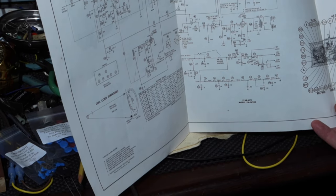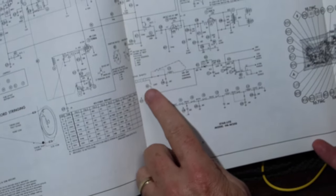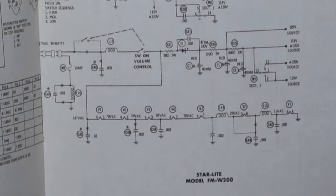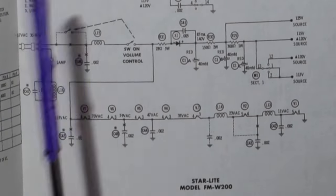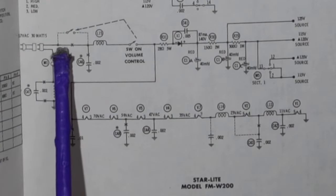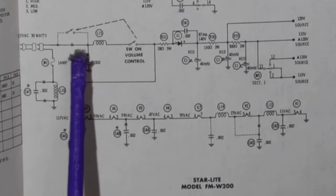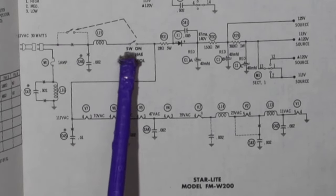All right, so here's the power supply section. It'll focus, okay. So what we've got is power comes in here. The way that this unit is wired is these items are there. The switch is not here, the switch is here.